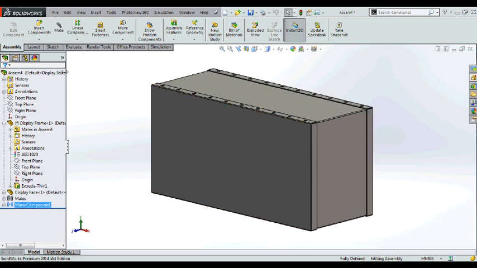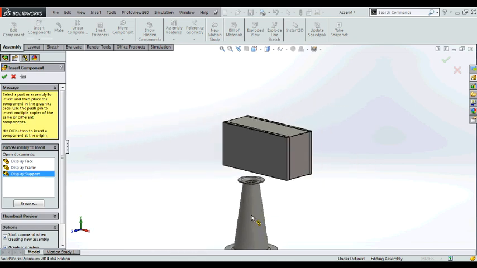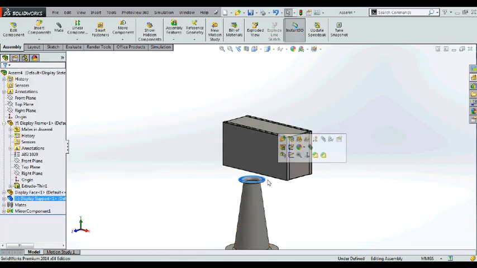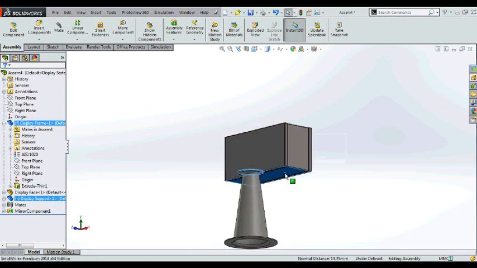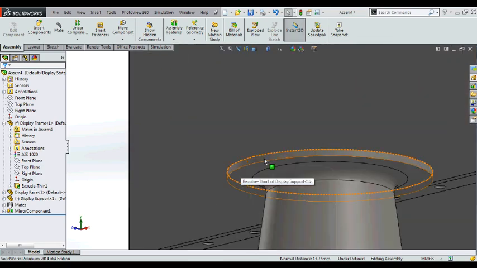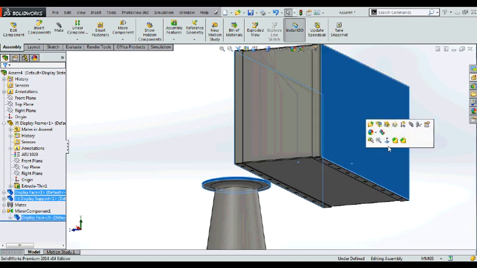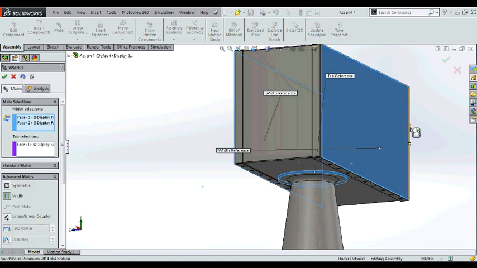All I have to do is bring in the support now. Just like earlier, I just have to select the related faces or the entities to mate or position the component.